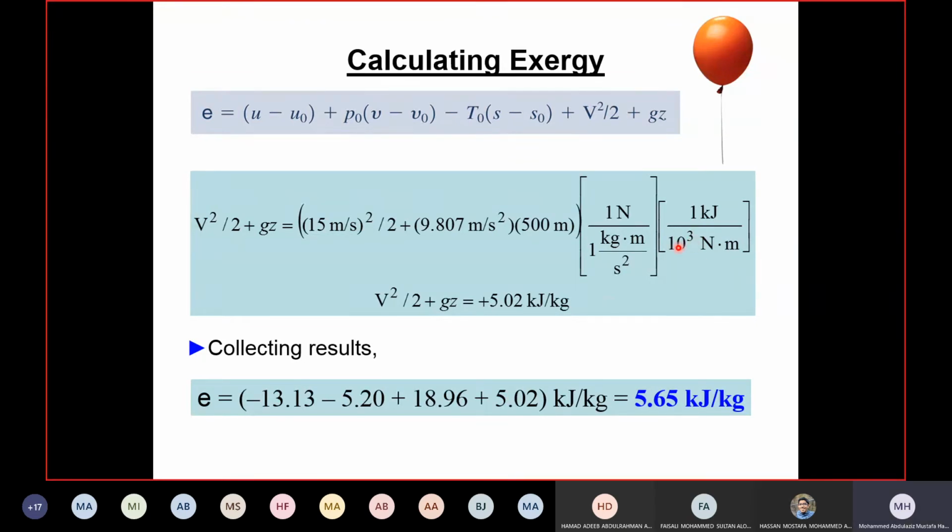Remember here, if you forget that, why do we have to divide by 1,000? Because the units here will give me joule per kilogram, but I'm talking about kilojoule, since unfortunately the tables always give me kilojoule. So I make sure that this is in kilojoule here. If you find this too large, then this means that you forgot to divide by 1,000. All right, so this is one case, and this is for a system.